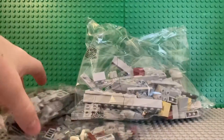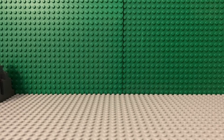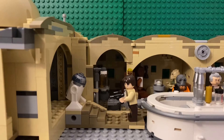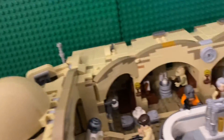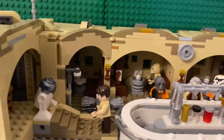Before I get into the build, I'm going to show you how far I've gotten on the Mos Eisley Cantina so far. In my last two videos I showed you my progress, and today I'll show a bit more because I've built two more bags since my last video, which was the Nick Fury and Captain Marvel polybag. You can see I've built this room on the left here — it's quite a big one — and I've got roofs on all those little rooms, though they're quite dark because there's no lighting.